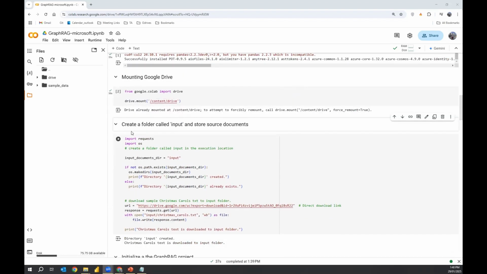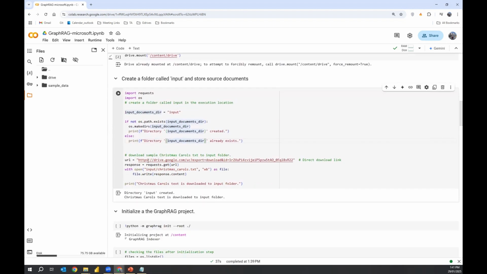Right, the third one is to create a folder called input, and then we are going to copy all the PDFs and the text and those kind of all the documents that we are going to index. So this code will be creating a folder called input, and then it will first check if this input folder exists, and if it does not exist, it will create this input folder. So it will be executing from our current working directory, which is this particular location.